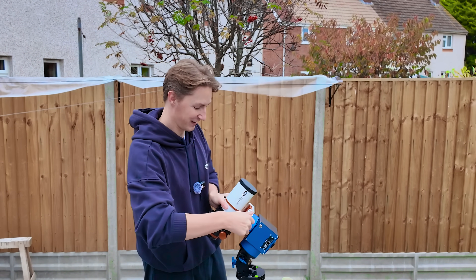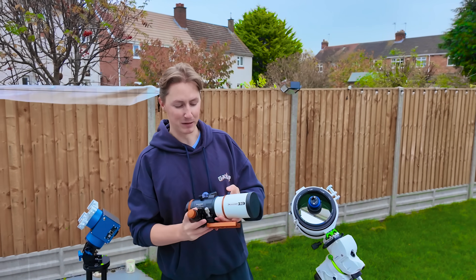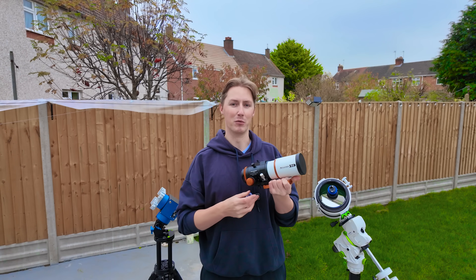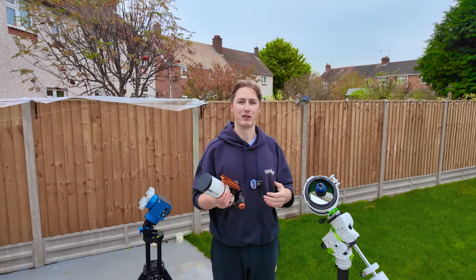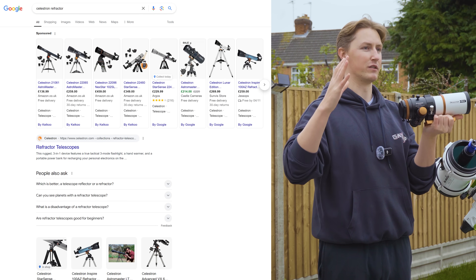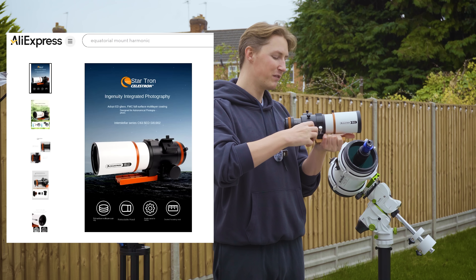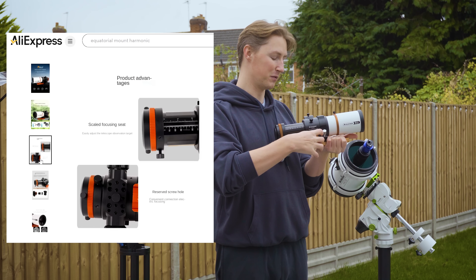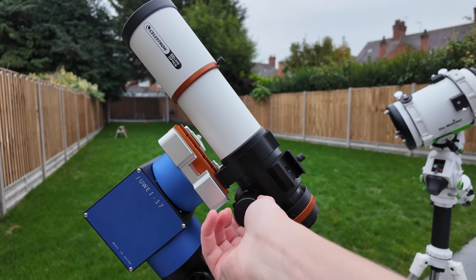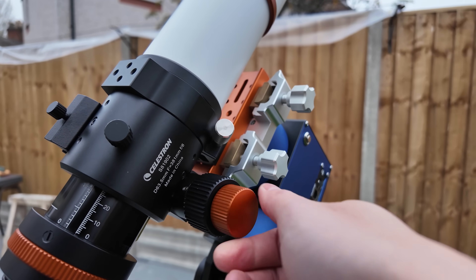Lastly, I've saved something that I was actually incredibly surprised to find. When I'm on AliExpress looking at telescope gear, I get recommended different kinds of stuff, and then I saw this Celestron refractor telescope — and my immediate thought was: that's fake. Now Celestron have released their own refractor range before, but that's long in the past. If you search online now for Celestron's new refractor range of telescopes, you won't see anything that's been announced. They haven't announced this is coming out yet. But if you go onto the product page of shops selling this telescope, you will see some very official-looking advertising documents and images showcasing its features. So I do believe it is a telescope that is going to be released by Celestron in the future, but it's just very early stages.